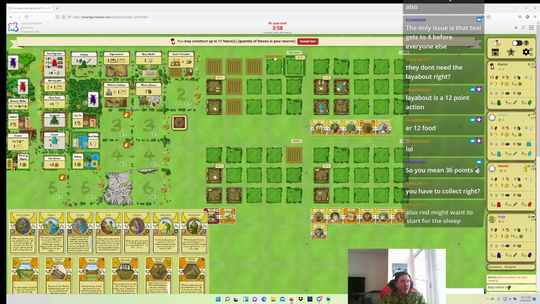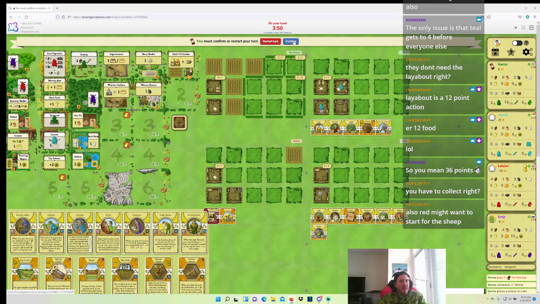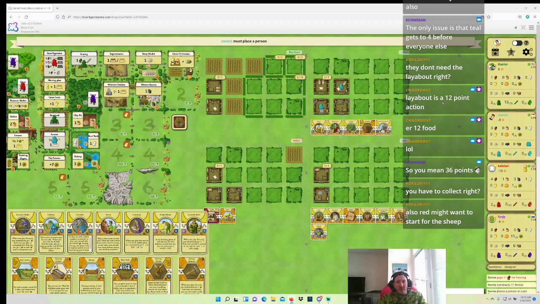So we really just have to make sure we don't get blocked at Big Country next round, but I'm not anticipating that happening because nobody really has to start and nobody seems to need to Manger. But getting blocked at Big Country is obviously a problem because that's how we feed. Red might want to start for the sheep. Red's first action, they can just take the sheep. It's going to be okay. Red is not going to start for the sheep.